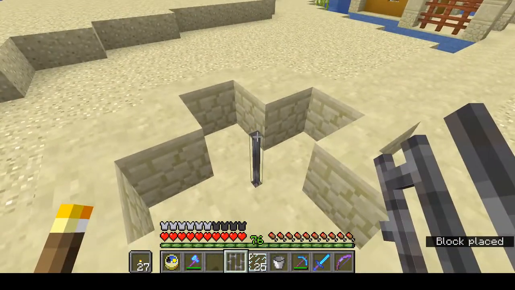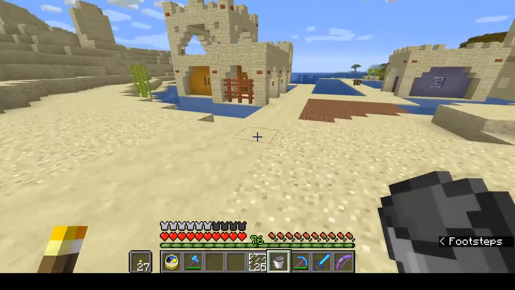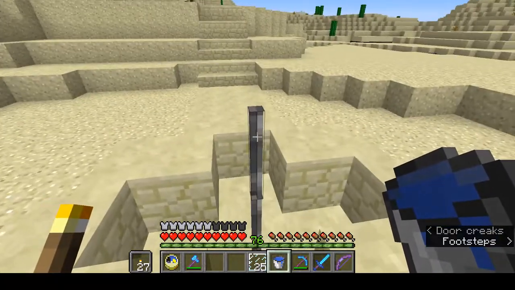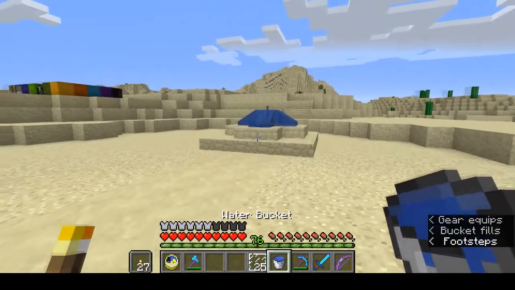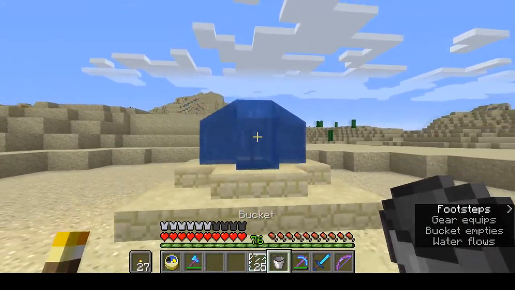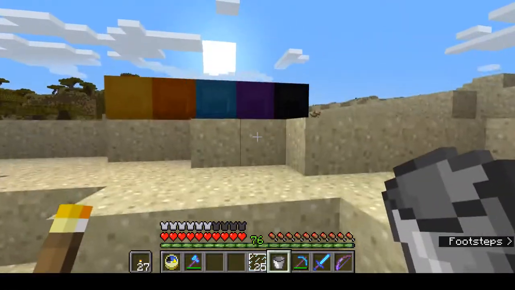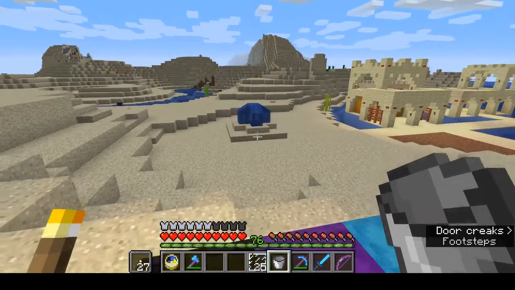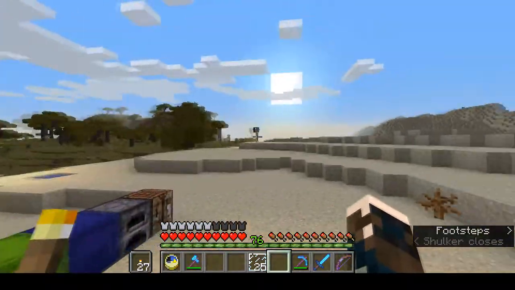Right, I've got some iron bars. I've got a bucket. There we go. Oh, that's quite nice. I need some light in it. I'll have to get some sea lanterns or something for that. But yeah, that'll do us for our fountain. And oh look, it's night again.